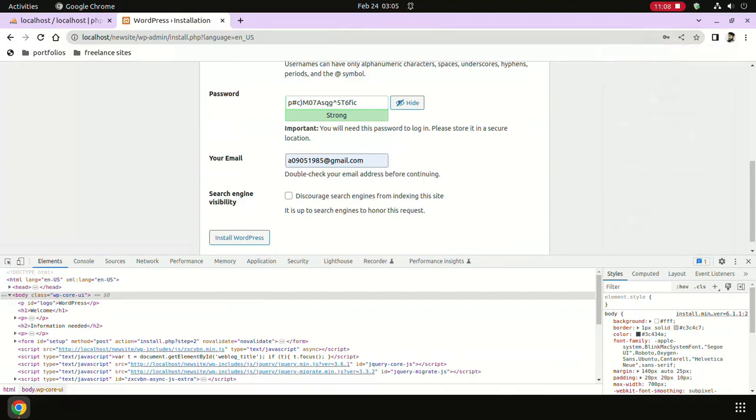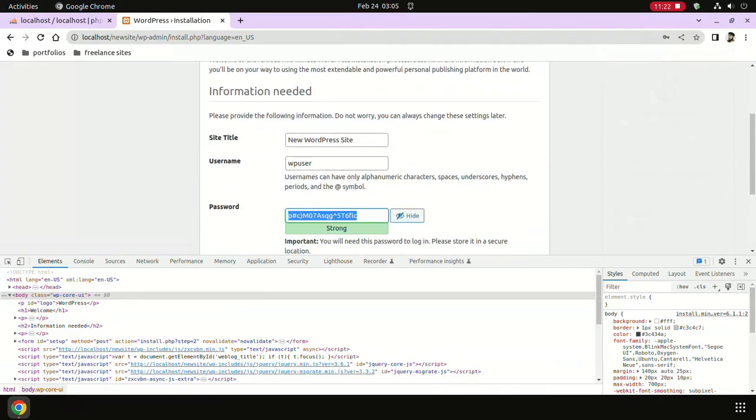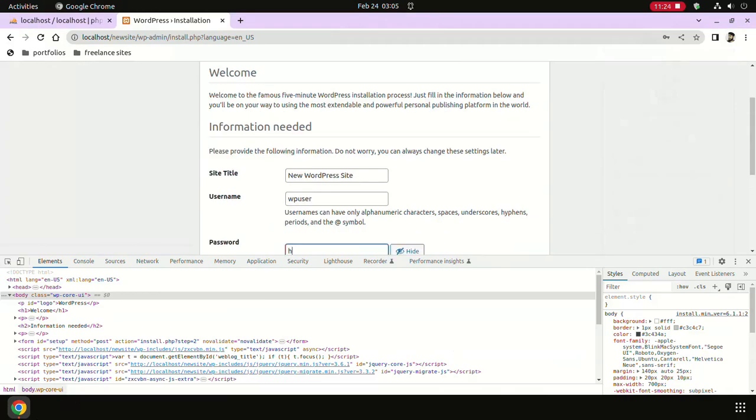You can check the search engine visibility option, discouraging it, so it is not indexed by bots like Google or others. If you are not interested, just leave it. And that password needs to be used.